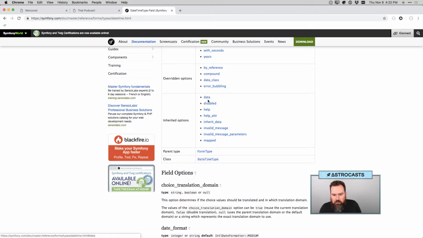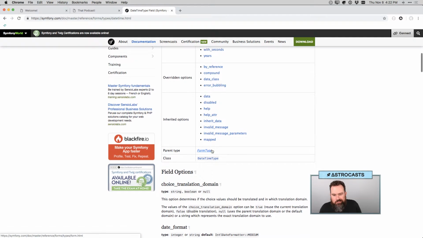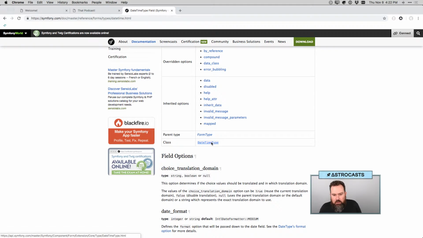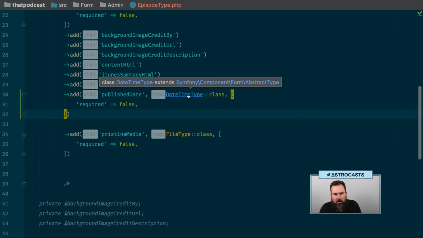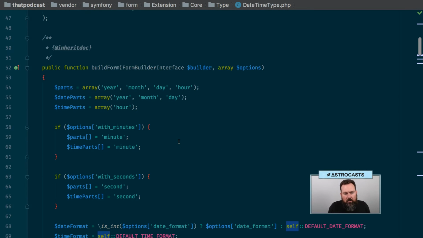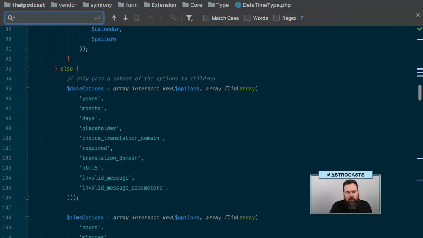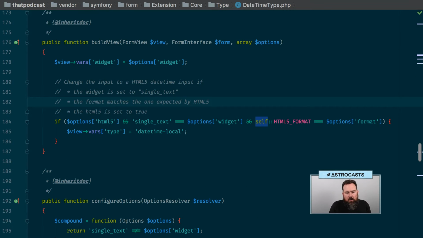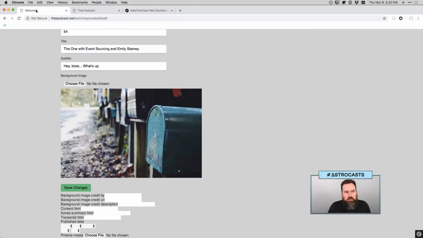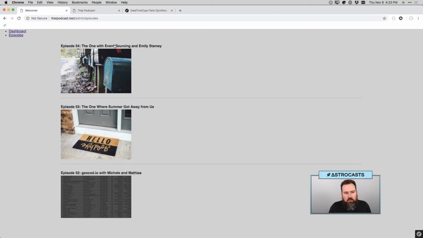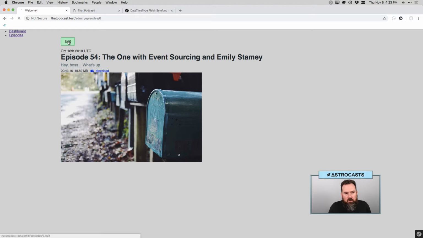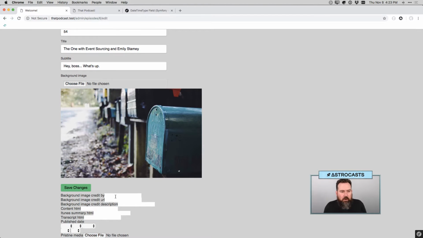Options, inherited options, datetime type. I know that Easy Admin had the option to essentially have a checkbox that it won't show it at all if you don't want it set. All right.